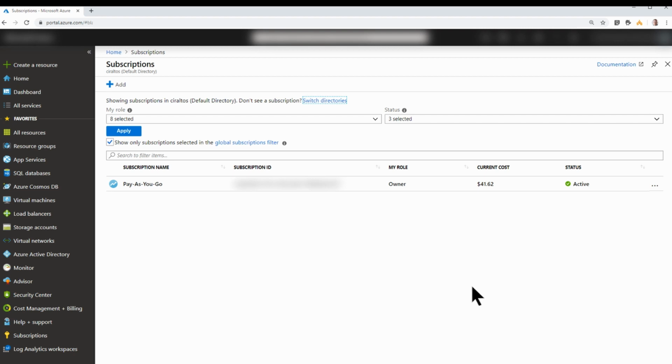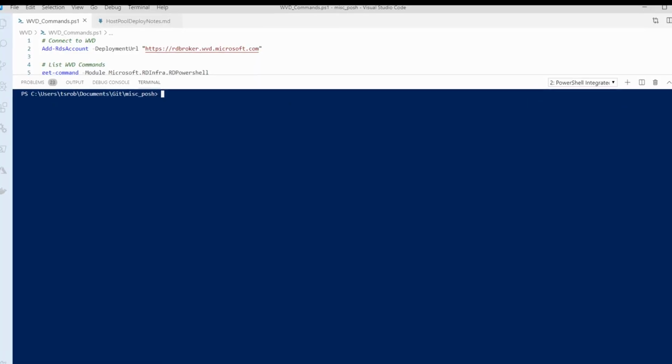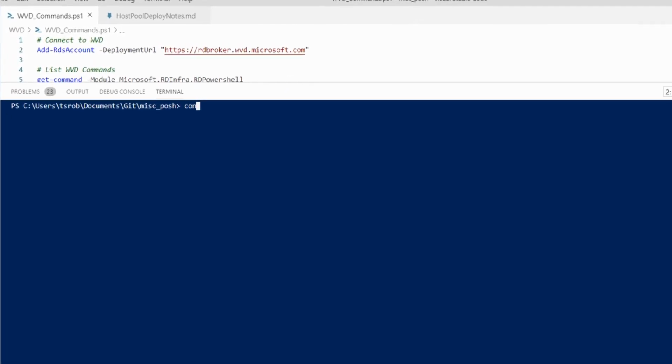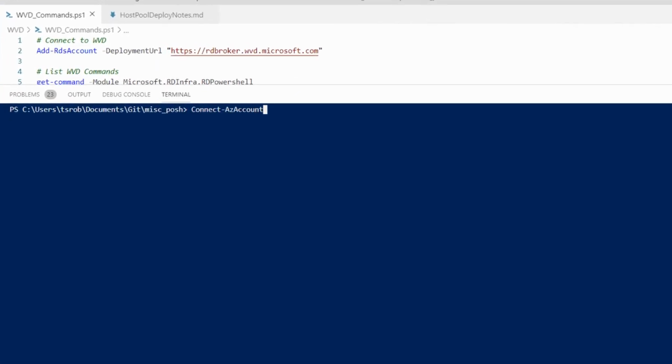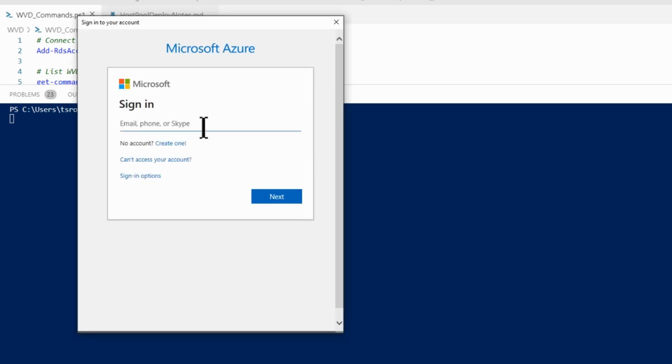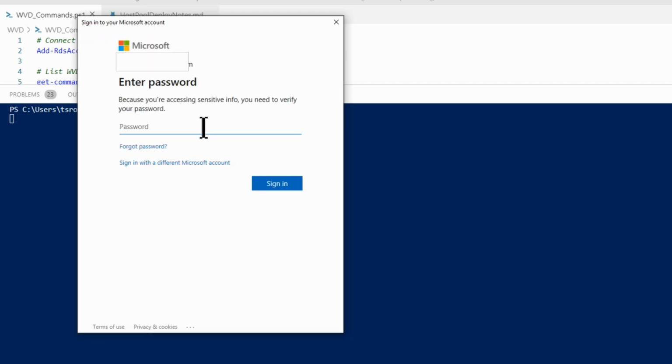To create the tenant, I have to do that in PowerShell, so I'm going to hop over to PowerShell quick. Here I am in PowerShell. Let's sign in quick. I typed in Connect-AzAccount. You can also use Connect-AzureRmAccount if you're still using the older modules. That brings up a sign-in screen. For this, I'm using an account that has tenant creator rights. It doesn't need to be the account we used to set up permission at the very beginning.